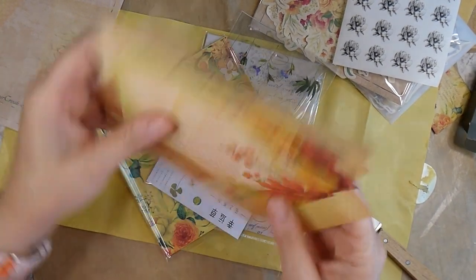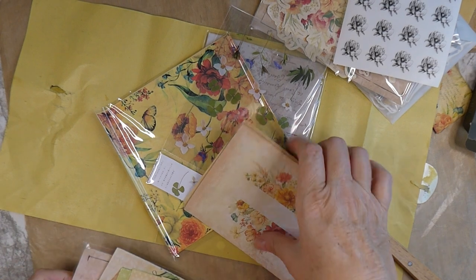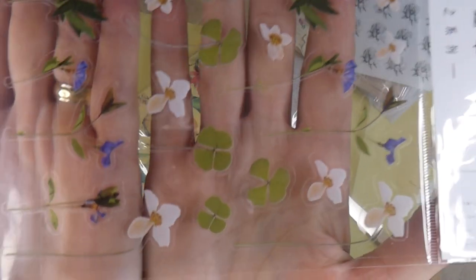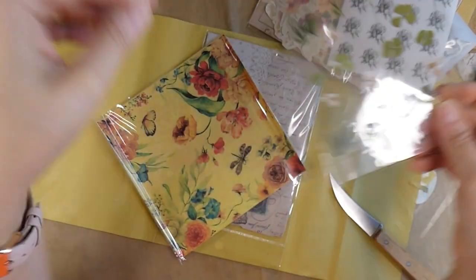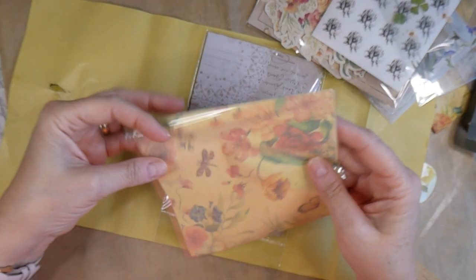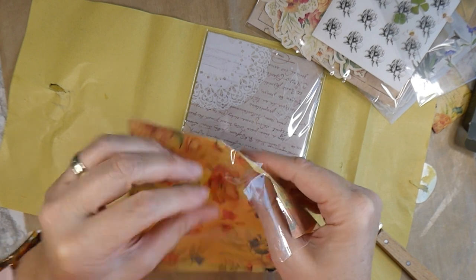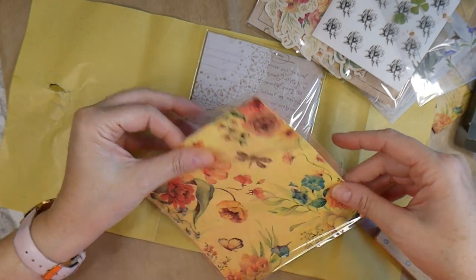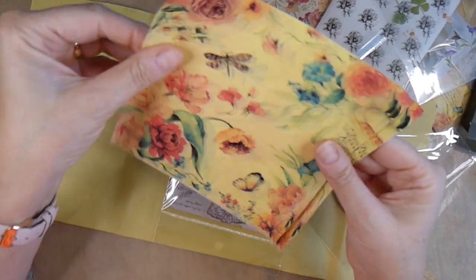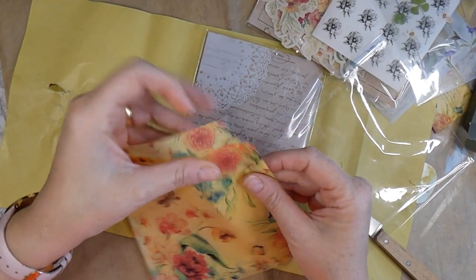And this is just beautiful. There's another bit of vellum in there as well. Yeah, this is a mix of paper and vellum sheets — that's just beautiful. And I love this polka dot design. Really nice kit. So let me just sit that to the side, and then I see some beautiful flower stickers. I can always use these. And then here it looks like a little bit of tissue paper, which is really nice to work with as well. You can do some tags with this. You get five sheets of this, which is really nice.